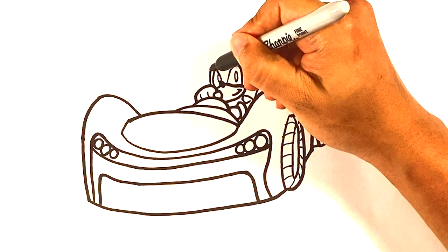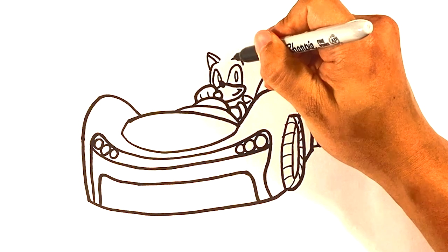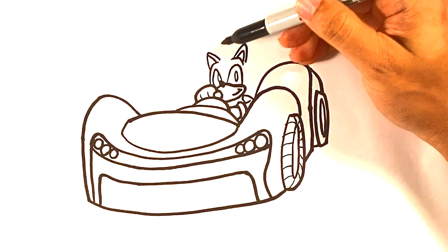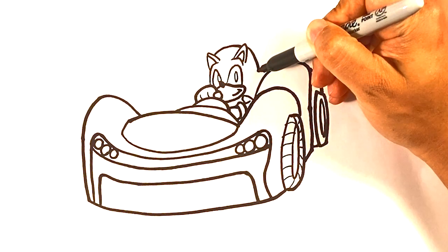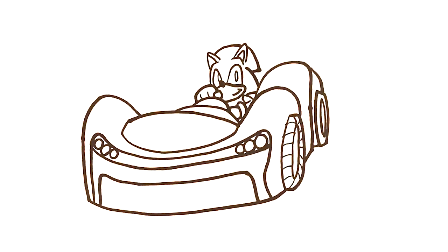Gonna go to the ear itself, up, down, and line right there for that ear. Over here on this side, up, down, just triangle, and then a triangle on the inside of that. Gonna take a line from here, pull it back, down with a spike in, line over here, spike, you know, kind of goes behind the car there. And that's pretty much it.